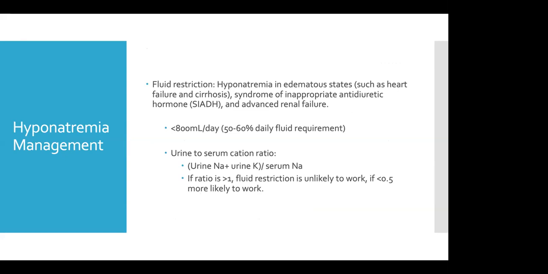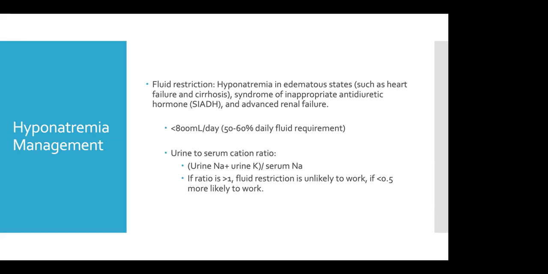So other treatments other than hypertonic saline: fluid restriction, especially for hyponatremia in either edematous states like heart failure and cirrhosis, or in SIADH or advanced renal failure. What that means is less than 800 cc's per day, or less than about 50 to 60% of their daily fluid requirement. So pretty low amounts.